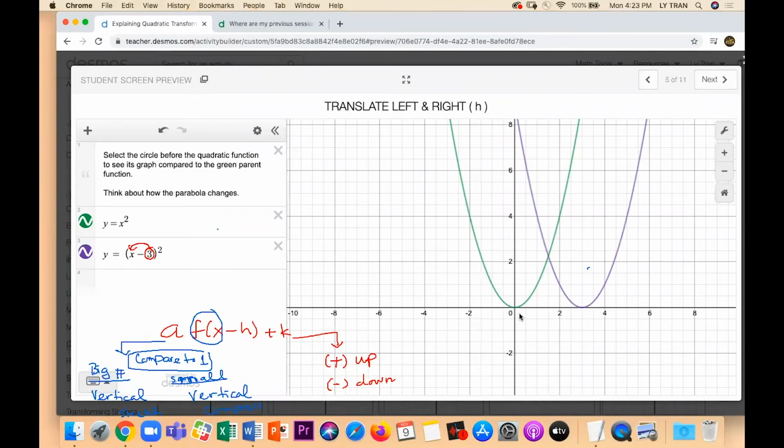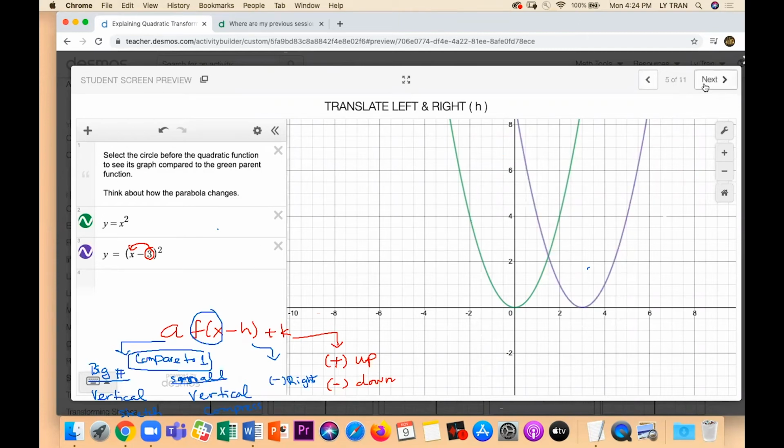Now in this one right here, it's actually going to the right. Even though normally we think, oh, if I subtract, I'm supposed to go to the left. If I'm adding, I'm supposed to go to the right. This is a little bit opposite. The reason is, if you look at the equation formula, it has a -3. So you have to think of opposite this time. So in here, when you subtract, you actually go to the right. So you don't go to the left, okay? Keep that in mind. One more time, as you can see, compared to the parent function, I have a -3, it's affecting the x, and it goes to the right.